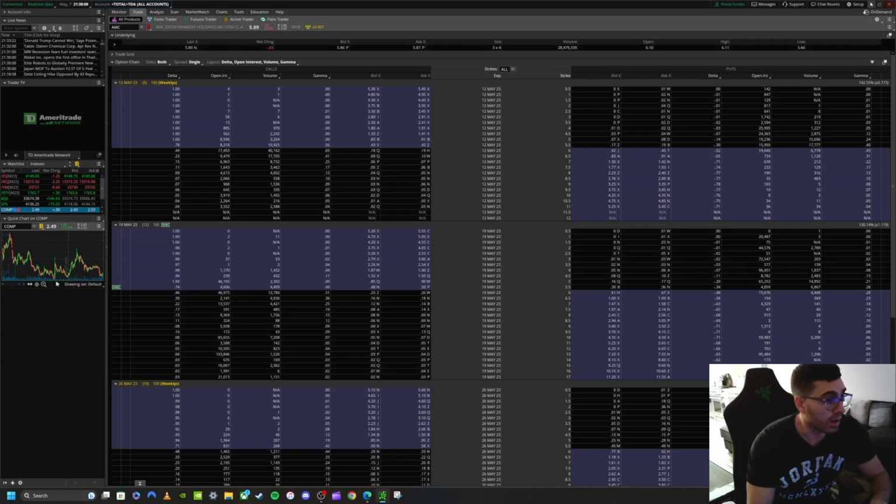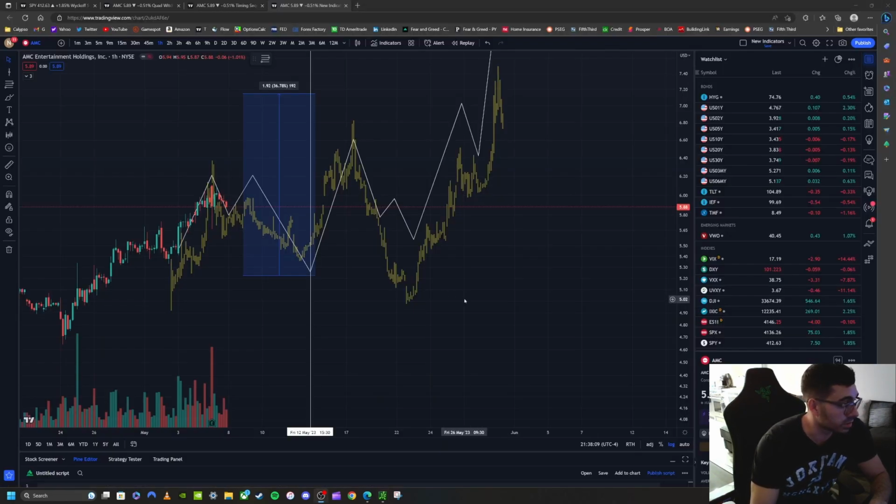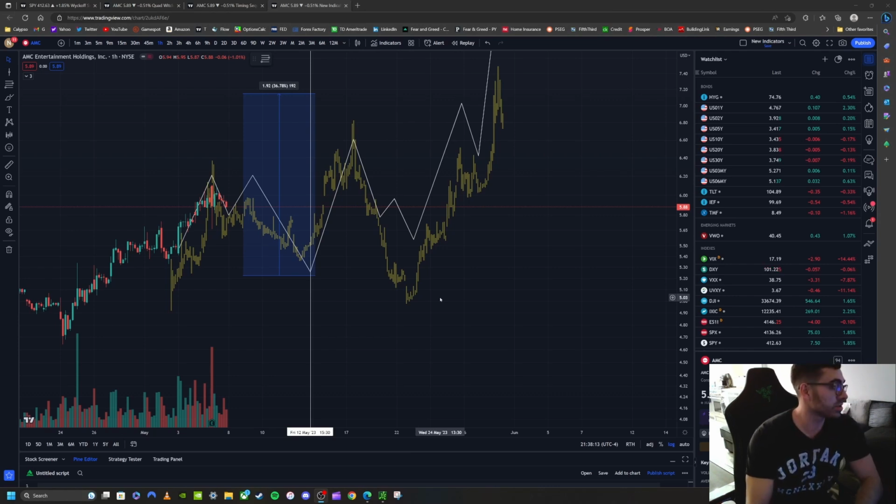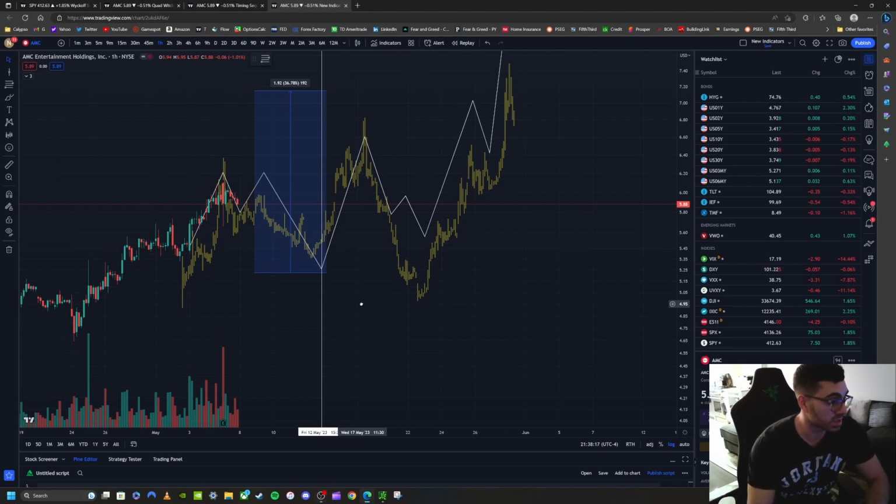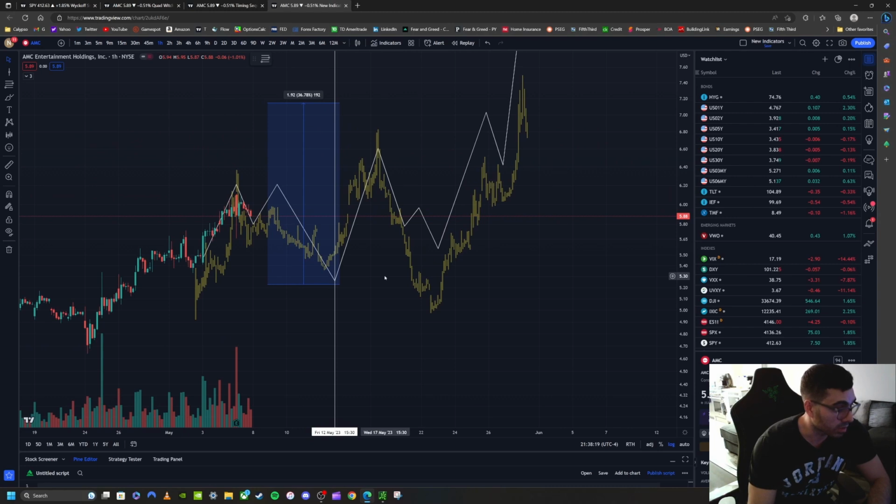So if you look at this really quick too, if they're going to keep it below, maybe those $5 strikes end up in the money. I don't think they're going to be able to push it below $5 this week. It's probably more likely that they keep it in that 520 area. But timing wise and option chain wise, this move lines up very, very nicely.